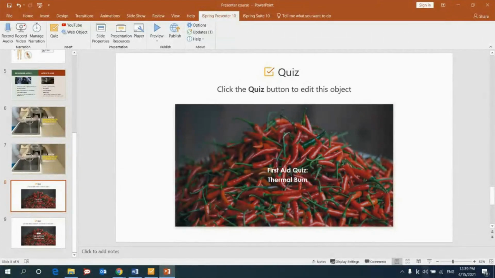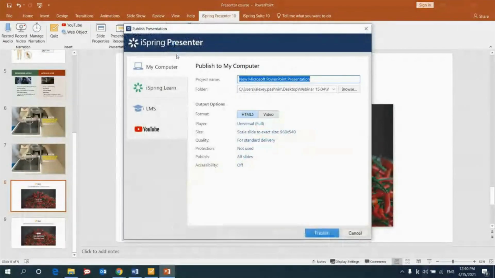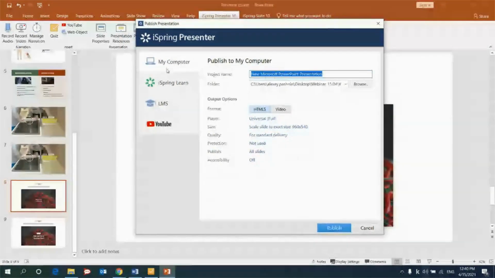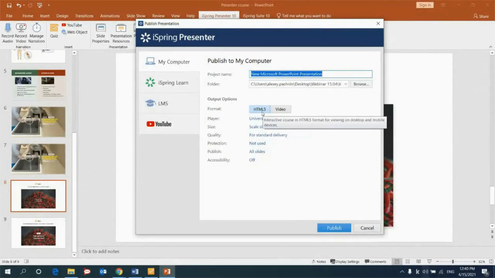And when we are done building our course, we can publish it. We will go to the publish feature and we'll see what options of publishing exist. So as a first option, we have publishing to our computer directly as HTML file format to embed this course to your website.